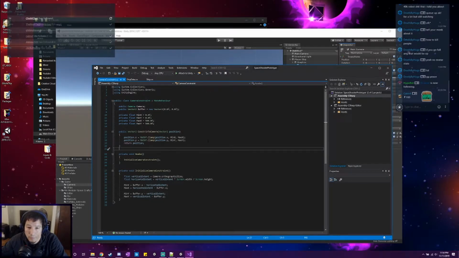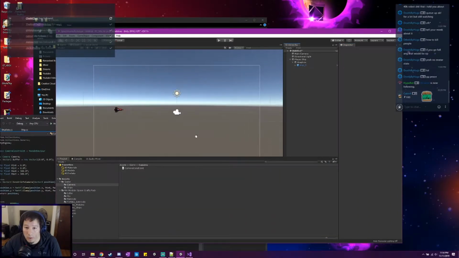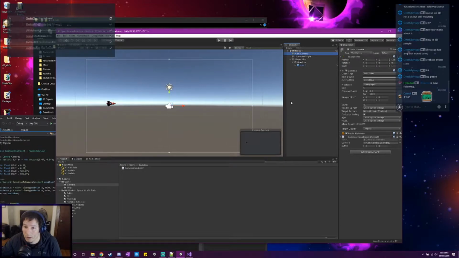Here it is. It's really easy. Essentially we're giving a min x and min y, and we're going to be able to constrain a given position to those values. I also have a buffer here, if we want to add a little bit of buffer. And then in the Unity Awake function, I initialize it by taking the orthographic size of the camera. We're using an orthographic camera. The orthographic size is 5, right? The right here is 5.